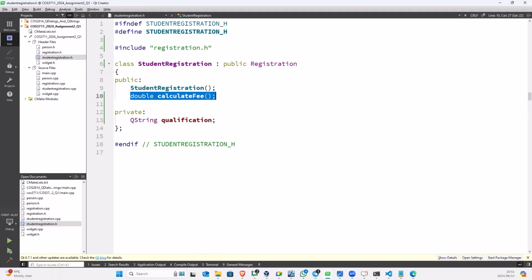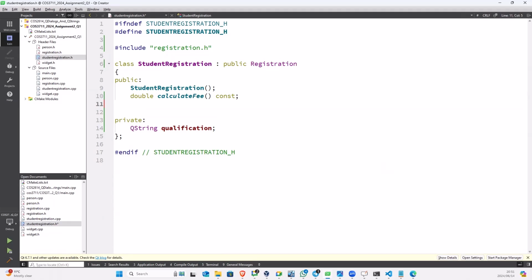Now this constant is exactly as it is. Inside the subclass, you don't have to make it virtual unless there's another subclass inheriting from this subclass, then yeah, but that doesn't normally happen in this course. So inside your subclass, you just override it as it is. You only need to make it virtual in the base. Same goes for the toString function.